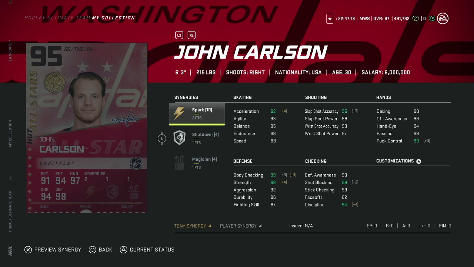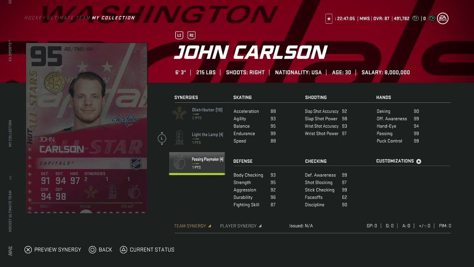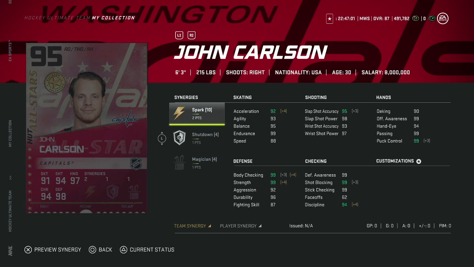So that's kind of the problem. This one makes his body checking stats a bit better, but he already is 6'3". But simply because this one has Light the Lamp and Passing Playmaker, I just like the combo of Spark and Shutdown more. Not that it really affects him, but it will help activate those synergies on your team, like the other 2 synergies on your team in Spark and Shutdown. So if you're going to choose the 95 John Carlson, go with the Spark version.